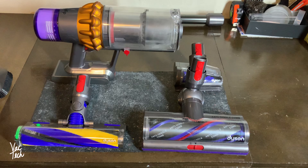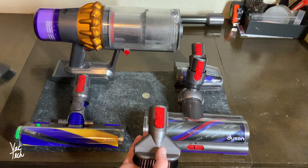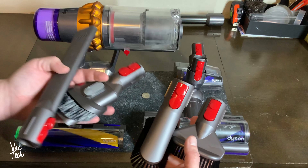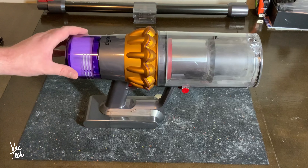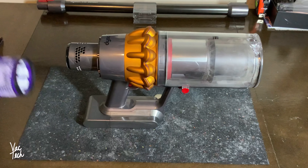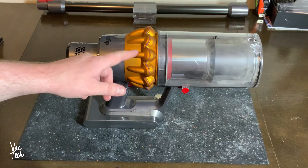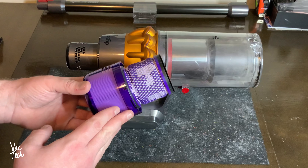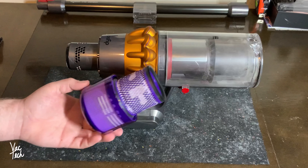Now I'll show you the maintenance on the machine that Dyson recommends — there's really not too much to it. As far as tools, all you'll need is a coin or a flathead screwdriver. The vacuum cleaner comes with four suction-only attachments and all of these can be hand washed as needed — just make sure they're 100% dry before you use them again. Starting with the hand vac itself: it has a washable filter on the back that just twists, unlocks, and pulls out. Even after all those cleaning demos and a couple weeks of use, this is still really clean — the Cyclone Pack seems more efficient than the one in the V11. You can wash this in cold water, let it dry 100%, give it at least a day, then reinstall it.